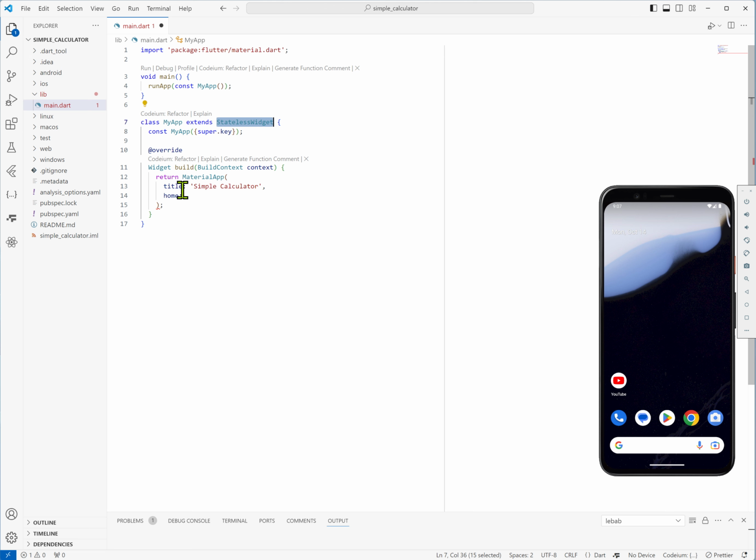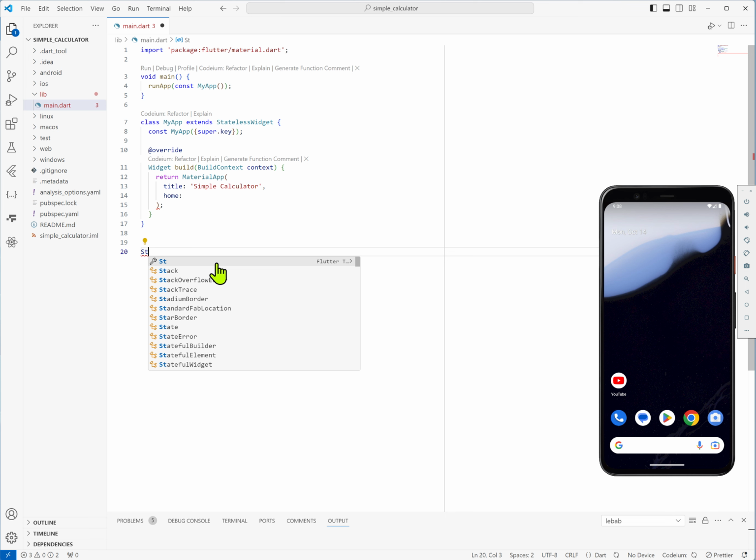But it will be defined as a stateless widget. Usually if you want to build your UI, you want to work with a stateful widget. To work with a stateful widget, you can create another class. Leave it here for now. This is still an error, so don't worry about that. We're going to create another stateful class. We already have a stateless class, so we're going to create a stateful class.